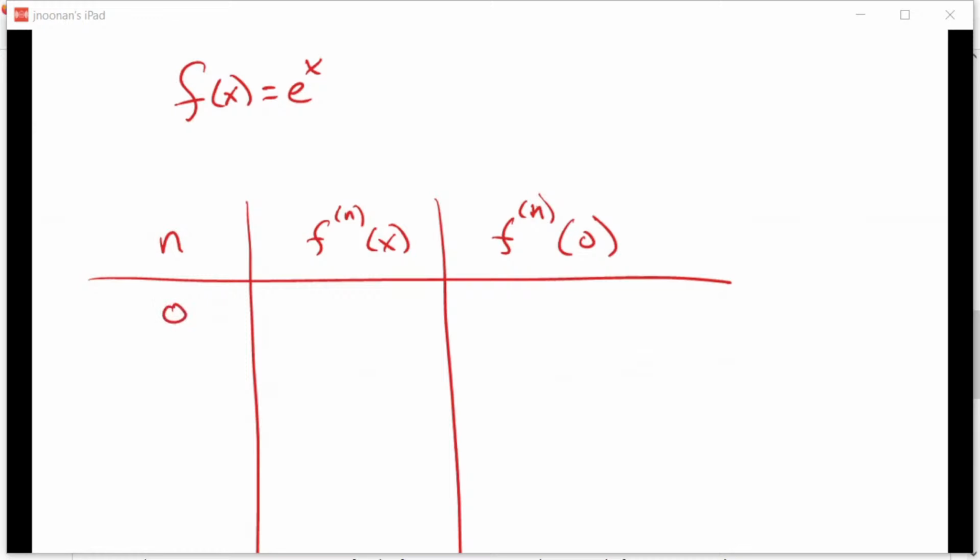So when n is 0, the function is e to the x, which makes this 1. Let's see if we can find a pattern. Oh, it's almost time to, no, yeah, we have 10 minutes. All right, Sarah, what's the derivative of e to the x? Very good. And let's see, Sydney, can you plug 0 into e to the x? What was that? 1, you said? That's what I thought. Okay, very nice. So you're just doing e to the 0 is 1.